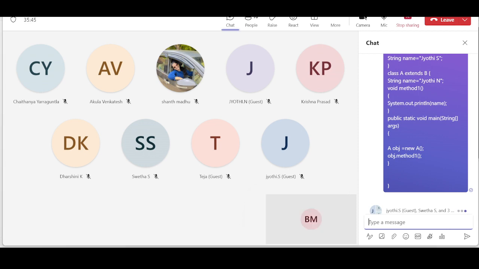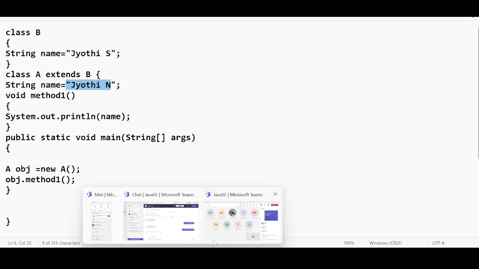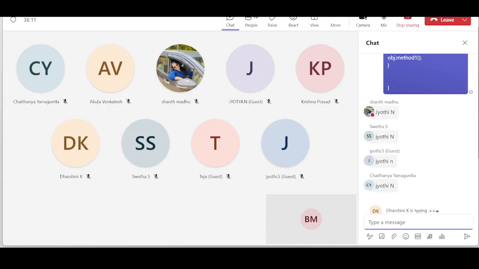You need to focus only on two things. Whenever I give you the program, you should only focus on the main method. In the main method there are only two instructions, instruction 1 and instruction 2. Instruction 1 says object creation, and with the help of this reference variable we are calling method 1. So the control will be transferred to method 1. Inside method 1 we are trying to access the variable name itself. If I do so, whether the answer is Jyotiyan or Jyotiyas, only one answer. Jyotiyan is the answer. Okay, you are getting this now.